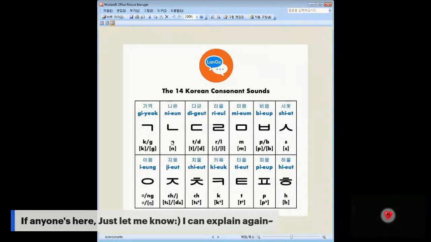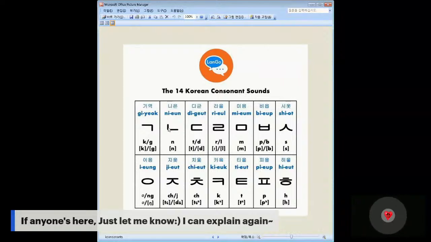So in English maybe nian, but no. It's much softer, I think. Nian, nian, n. So you relax your throat. Nian, ne. And you know, yes in Korean, it's ne. And this is actually nian, this consonant.